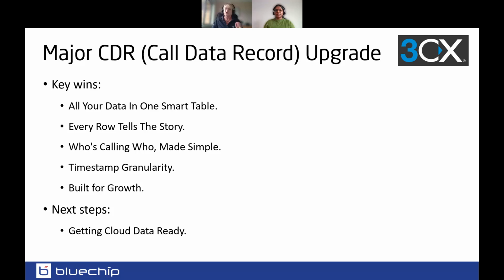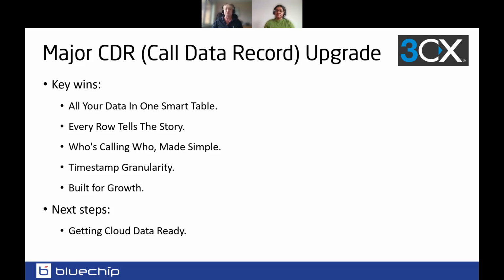So we touched on the granular levels. This also brings the sharp metrics. It allows you to grab precise ring-to-answer times. So if you have a recorded message that plays saying this call is going to be recorded, blah, blah, blah, and you know that it takes 8 seconds, by eliminating that 8 seconds, you can really see how quickly calls are picked up and that type of thing. So you start to really be able to drill down on how your customers experience it.